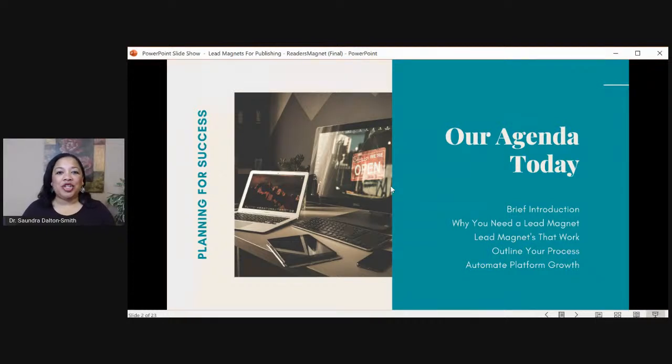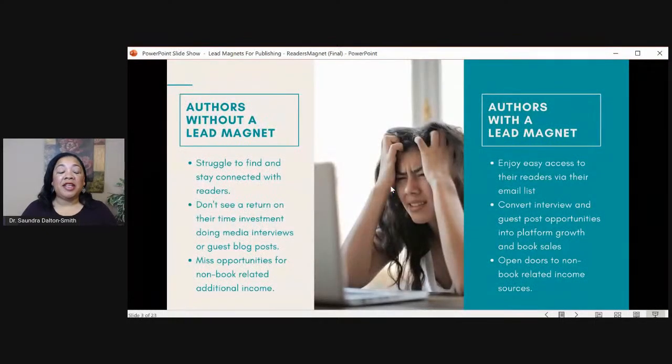What are some steps that you need to take to get that created? And then finally, the process of automating it, so that your platform growth isn't this ongoing battle, but you have automated it so that you simply show up and apply your lead magnet to the situation, and it does the work for you.